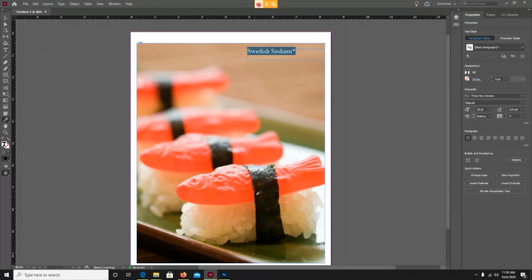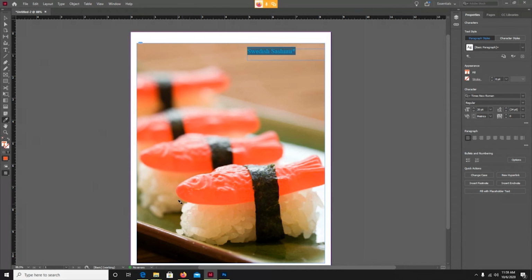Then if your text is selected, you can actually go into your image and select, let's say, the red of the Swedish fish, the green of the plate, the wood grain of the background. I'm getting so tongue-tied. Y'all can make fun of me later. Or we can select the white of the rice, which is what the tutorial for next week's assignment suggests.